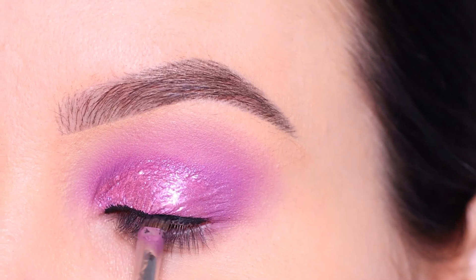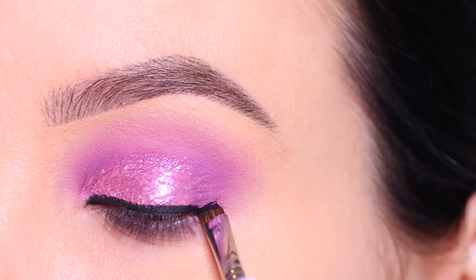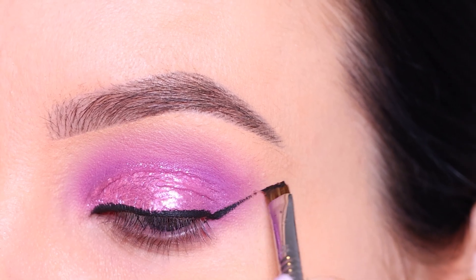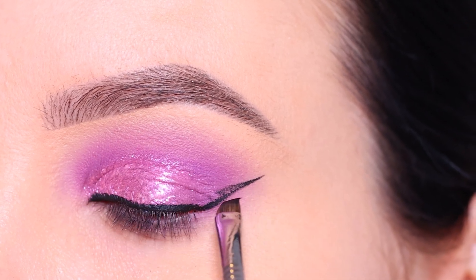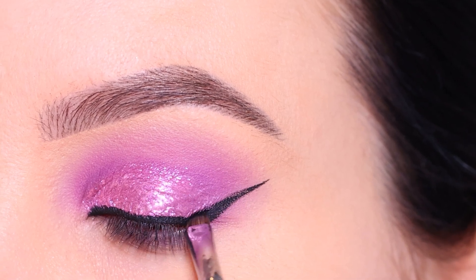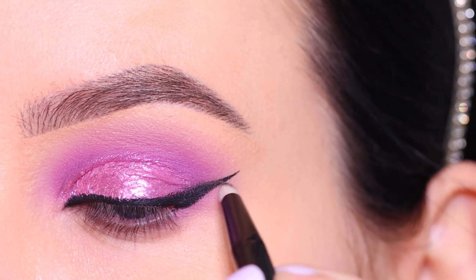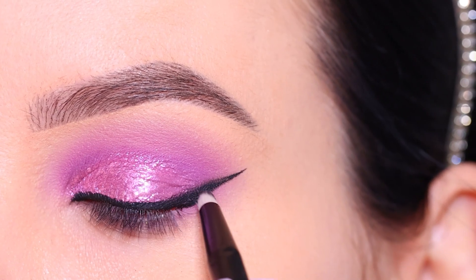A lot of my followers don't always use eyeliner, and this look will definitely look really good if you skip it — just go with mascara or falsies and you're good to go. But I'm going for a winged liner because I personally really like it. I'm not too focused on making it perfect since I already knew I wanted to smudge it. Then I went in with the color Levine from my palette, using a tiny brush to smudge above the upper part of the wing.